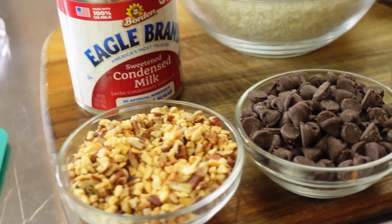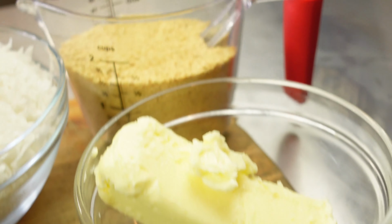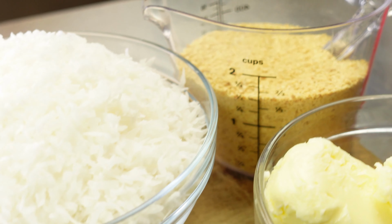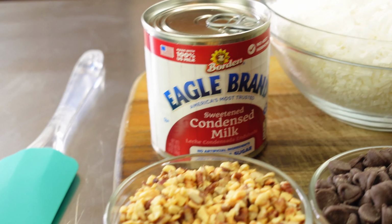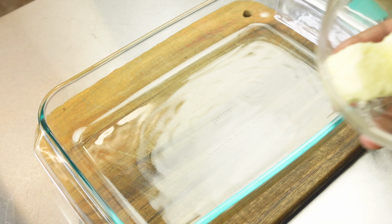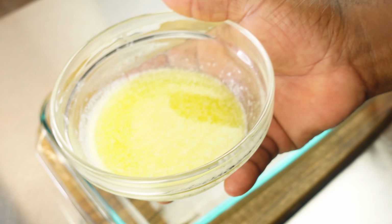All you're gonna need is a half cup of chopped nuts, 6 ounces of semi-sweet chocolate chips, 1 stick of butter, a cup and a half of graham cracker crumbs, 13 ounces of sweetened coconut flakes, and a 14-ounce can of condensed milk.